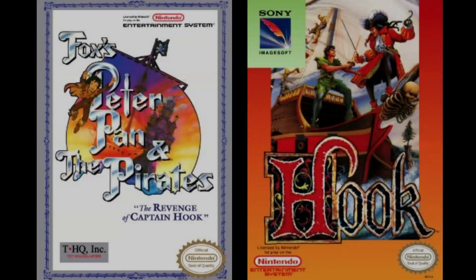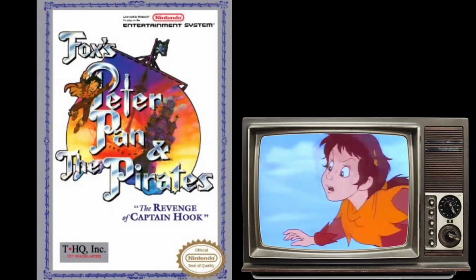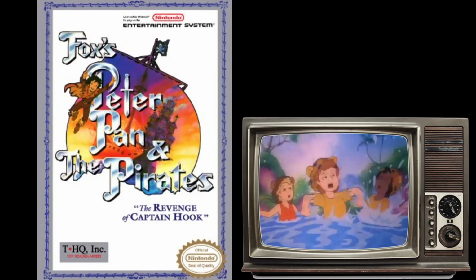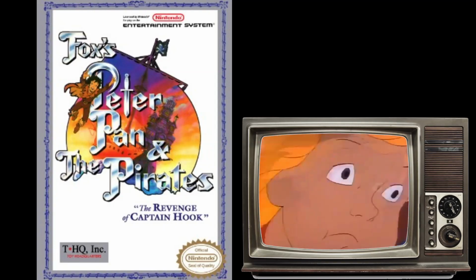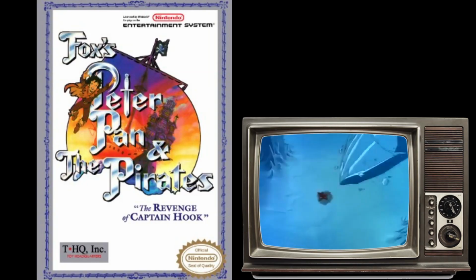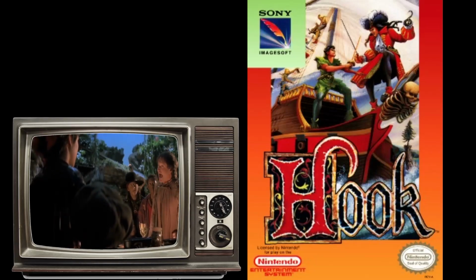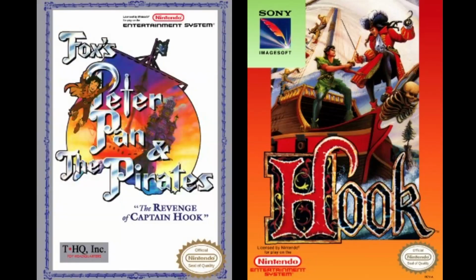There are 2 NES games featuring J.M. Barrie's Flying Fella. The first was Fox's Peter Pan and the Pirates, based on the animated series of the same name that aired 65 episodes exclusively on Fox Television in 1990 and 91. The second is Hook, based on the 1991 film starring Robin Williams and Dustin Hoffman that features a more modernized story. Well, let's see what's up with these.